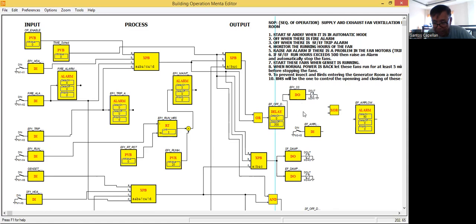My plan here is to create a node here, then of course I will connect it here. Let me explain this so that you will understand. I give the command to start this EF, so this one will become 1.